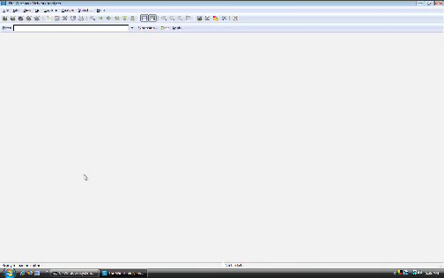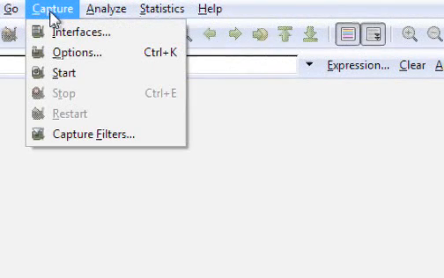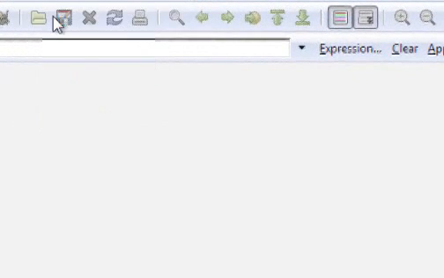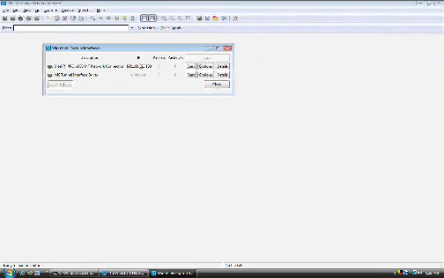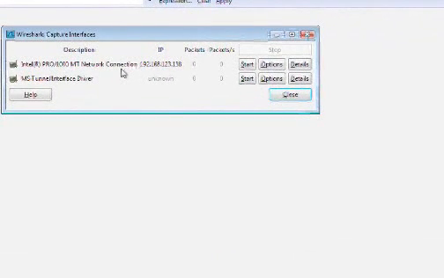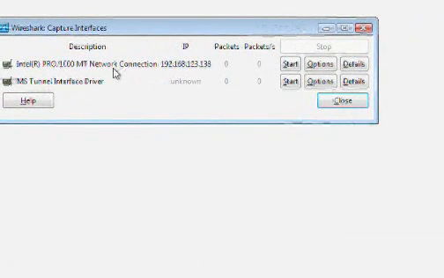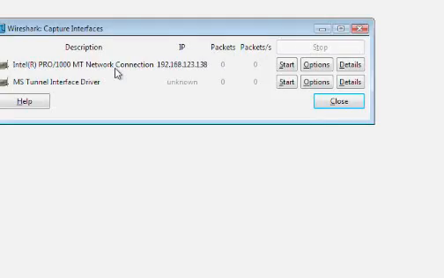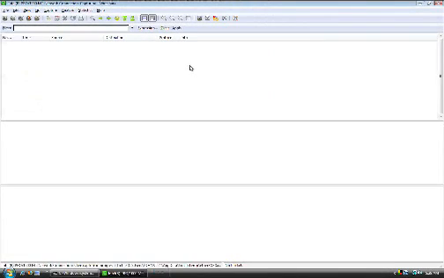So what you have to do to get it to capture something is select Capture from the top menu. Then you would select your interfaces. Then you would select the interface that is actually connected to the internet. In most people's computer systems, this is going to be the interface that is generating a lot of packets. My network connection is very, very quiet, so I'm not going to see any packets, but I know that it's this empty network connection. Then I hit Start, and we'll start capturing packets on that interface.